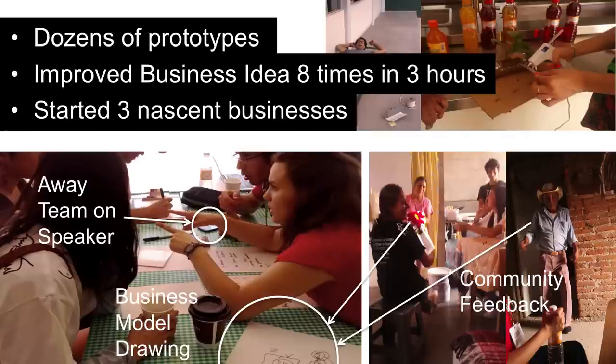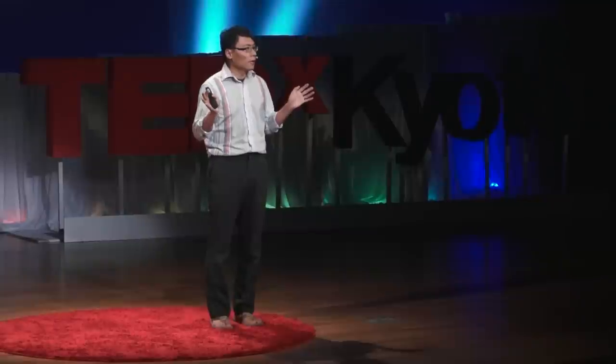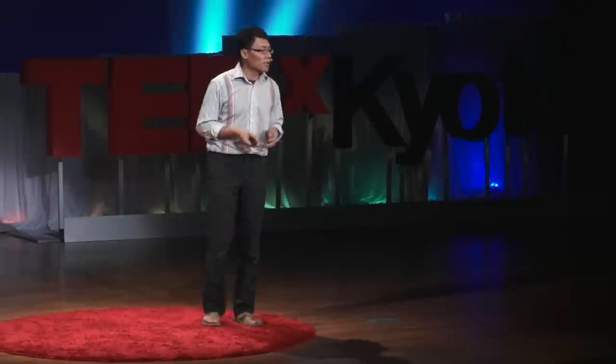Here's a specific example. The previous day we had interviewed folks in the community and found a carpenter who was very skilled but couldn't get reliable work. The next morning, they came up with a business model where the carpenter could train youth — boys between 13 and 20 years old — how to do carpentry, providing a steady stream of income. They went back to the carpenter and talked to him about it. He was very excited and said if you could get that to happen, my income would triple.